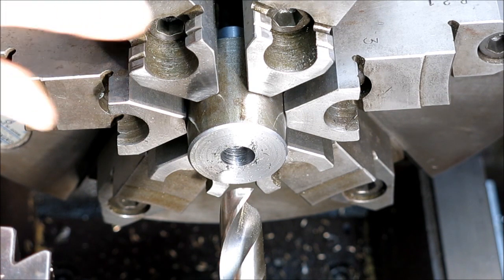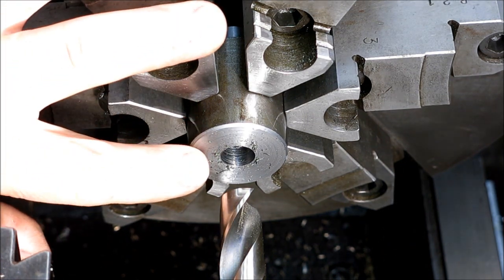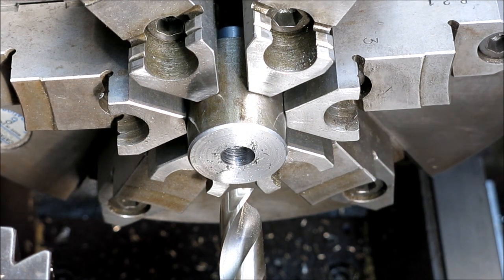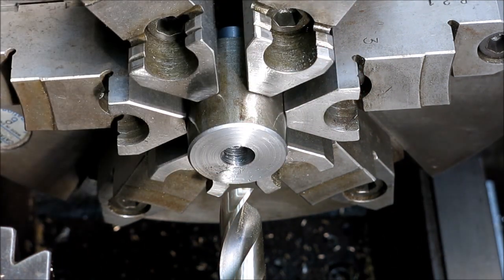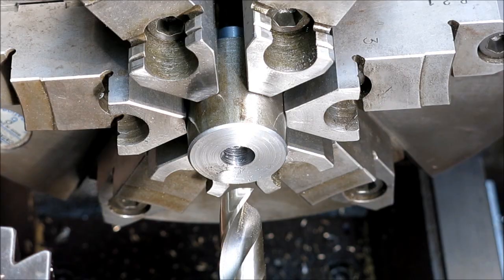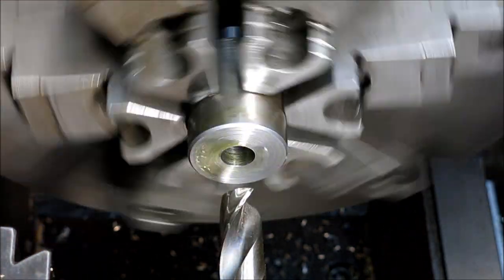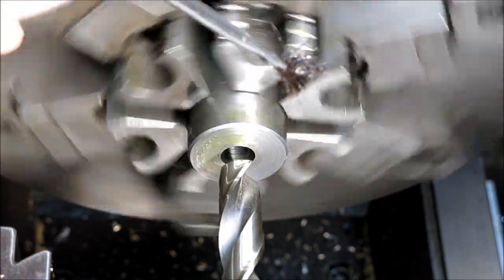All right, so let's go do that. All right, so we get the pilot hole drilled in the thread gauge that we're going to make, so we can check our thread nicely. Now we're just going to open it up with a silver and deming drill. And then we'll bore it in a minute.